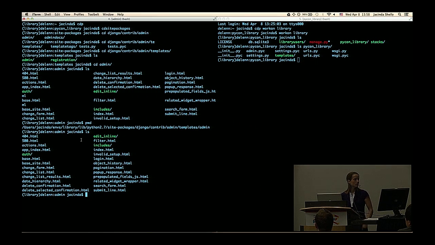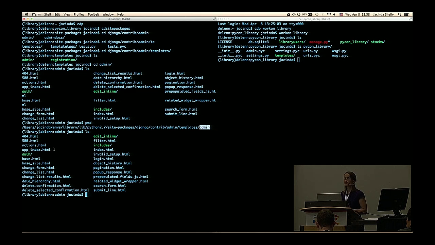So if we look at this directory, this last line here, contrib admin. So in our installed apps, we have Django contrib admin. Within each app, Django by default looks for a templates directory. And then you have your admin for namespacing purposes.